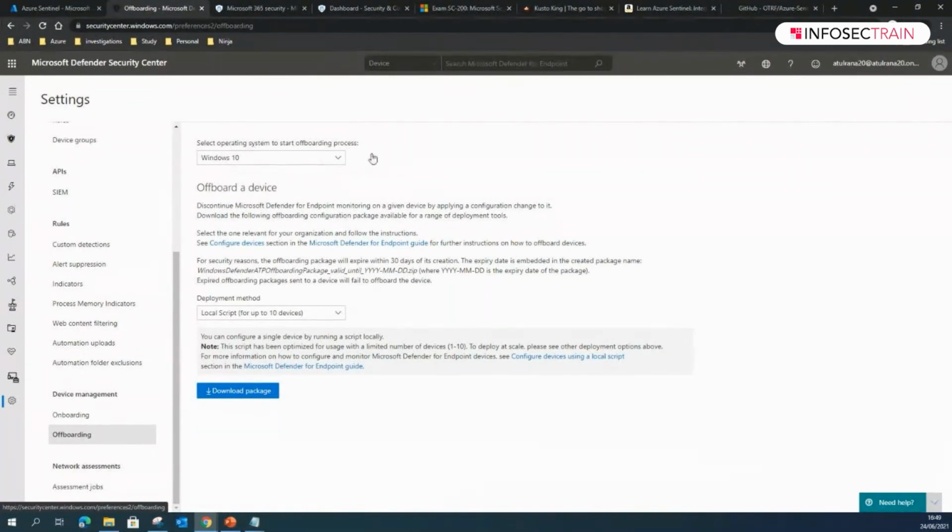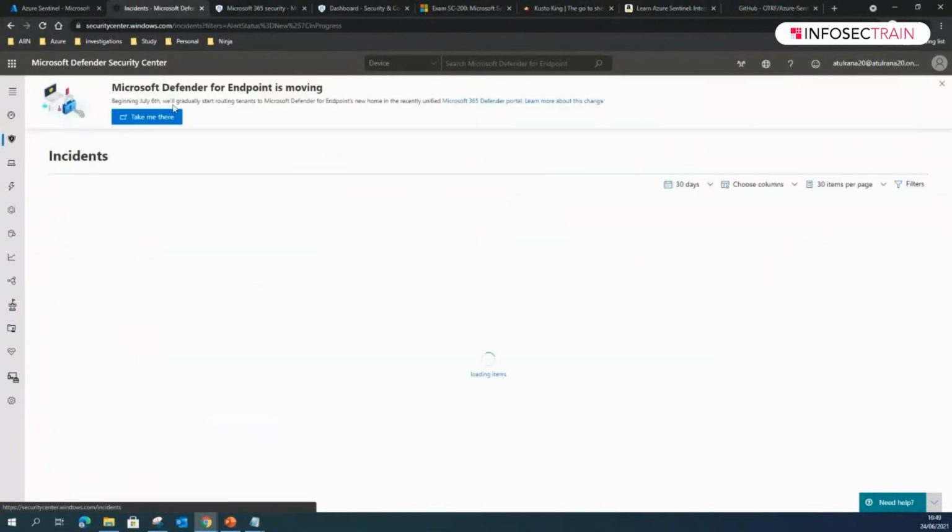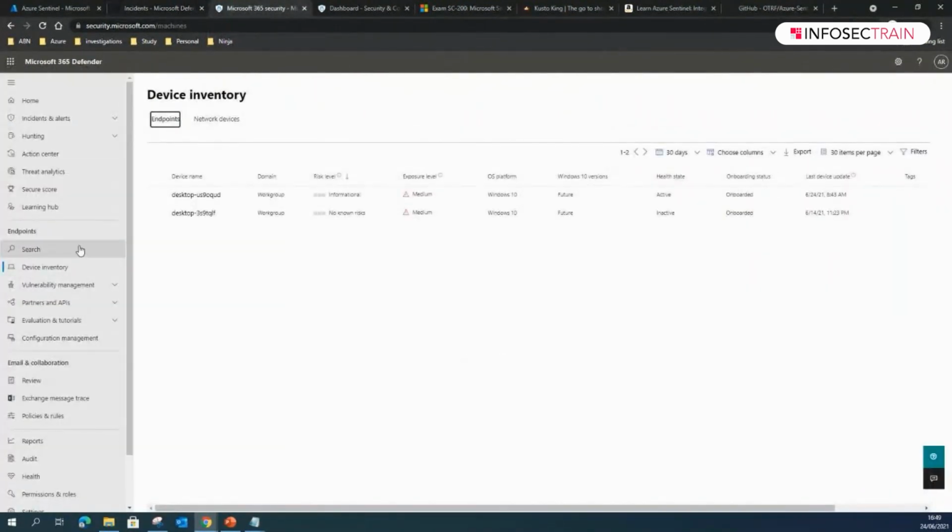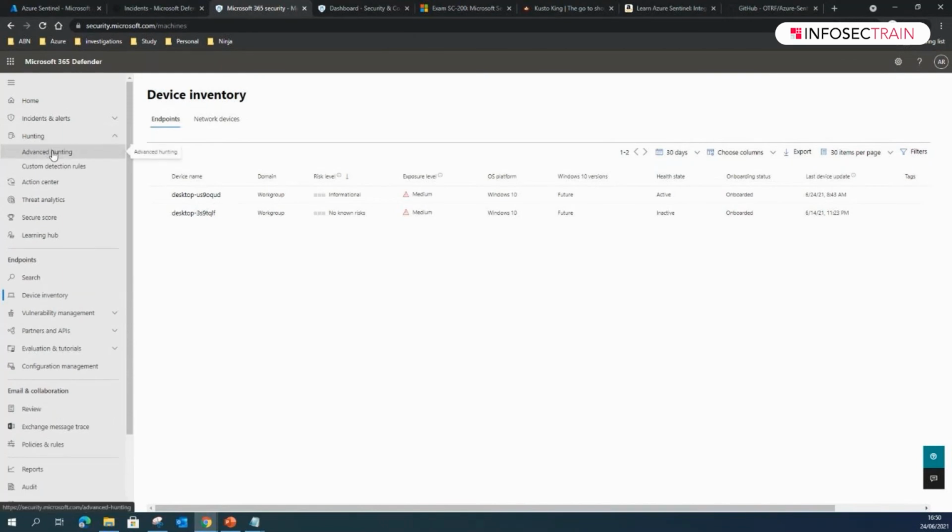Also, with Microsoft Defender they created one unified portal that's a combination of endpoint and email all in one go. That means you can log into this portal and handle both your emails and endpoints from one place. It is very useful for the exam because this has been enabled recently and there were a few quite good questions about it. So yes, you need to do hands-on practice. We can run hunting queries from there.